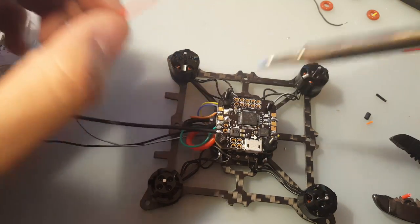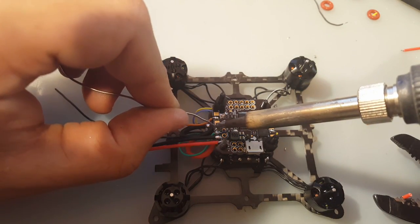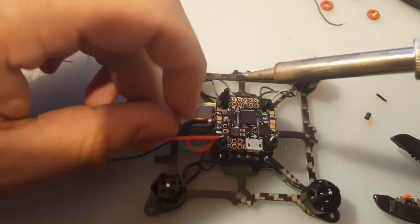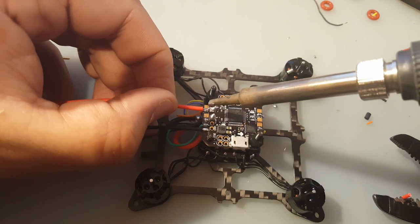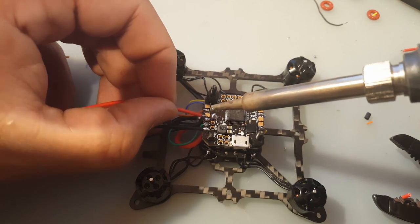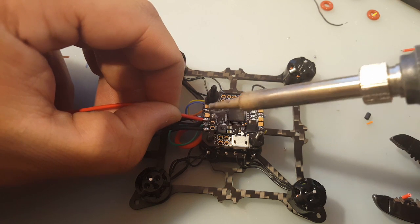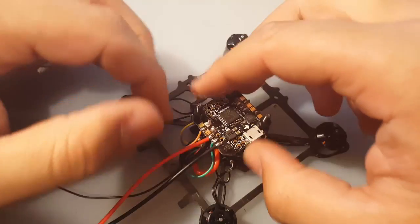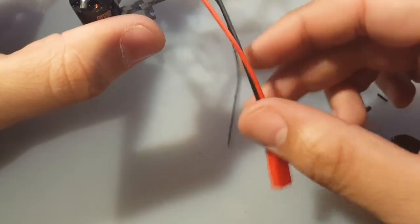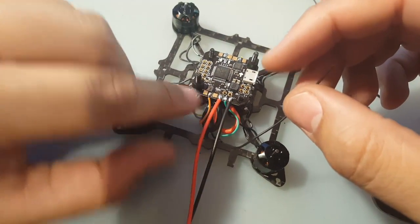And I think I'm gonna add a bit more solder to this pad. Okay, good. All right. So that is great. Great. And we have this ground right here for the ESC. So let's just ground it right there.